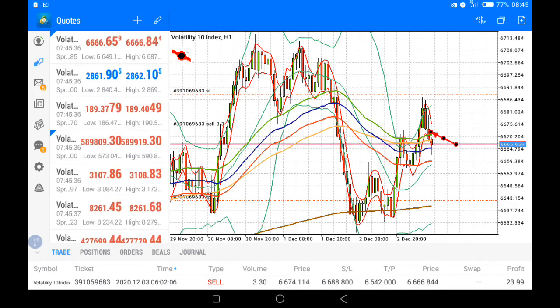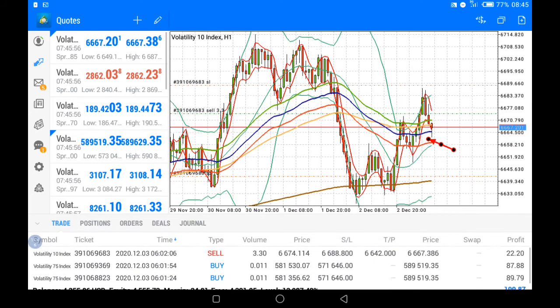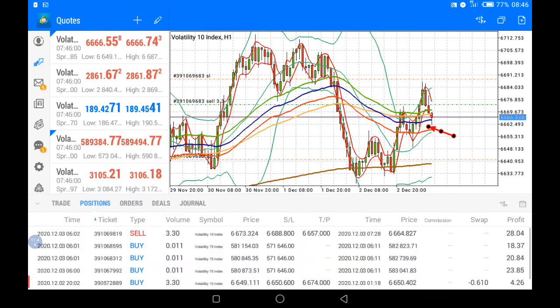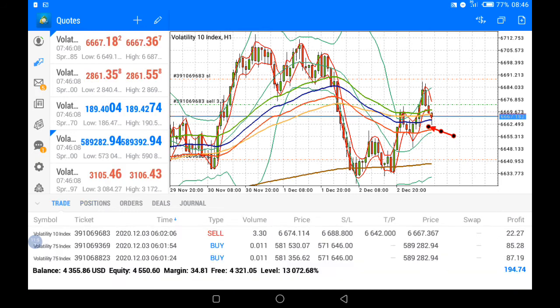So the right thing to do, hoping that it's going to sell, was for me to take this sell accordingly, and I placed my XL at this point and placed the TP here. Mind you, I took two positions of it, but I've already closed one, so I'm already away from risk. I closed the first sell at 26 USD already. So I'm just leaving one to run and see how it goes.